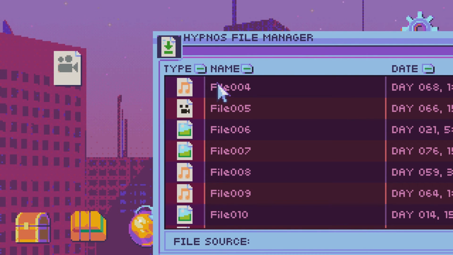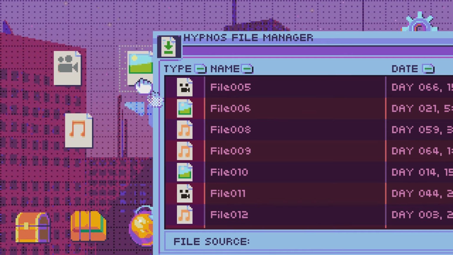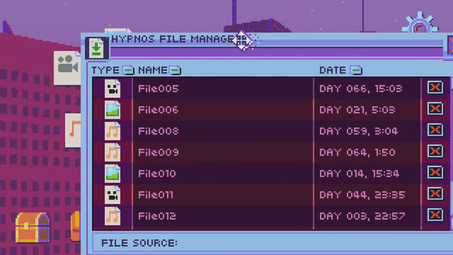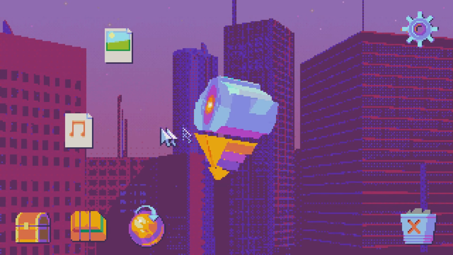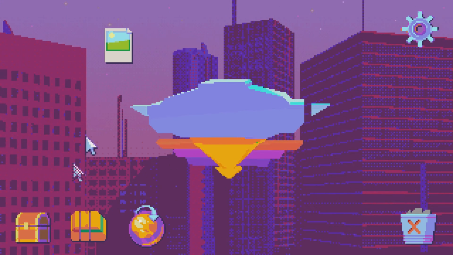But there's also a file manager now, so when you download files from the fake internet, they'll appear in the file manager, and you can drag the icons out of the file manager to the desktop, and they'll appear as the bigger desktop icons, or drag them into the launcher. You know, you can drag stuff in between those 3 places.